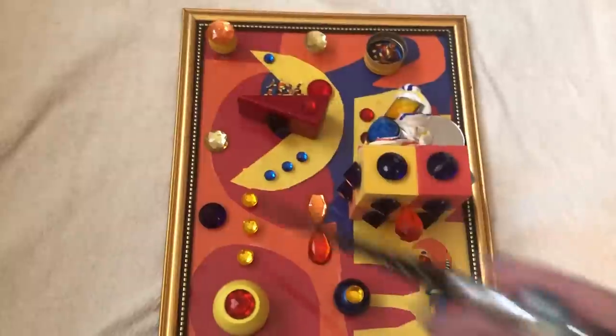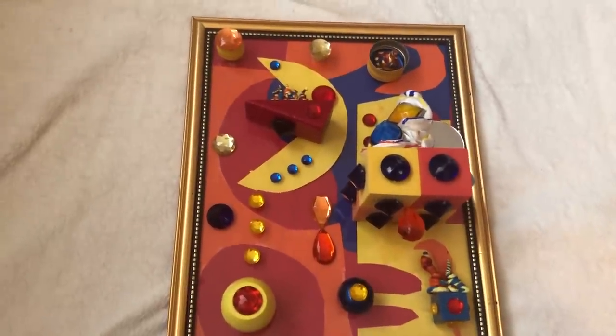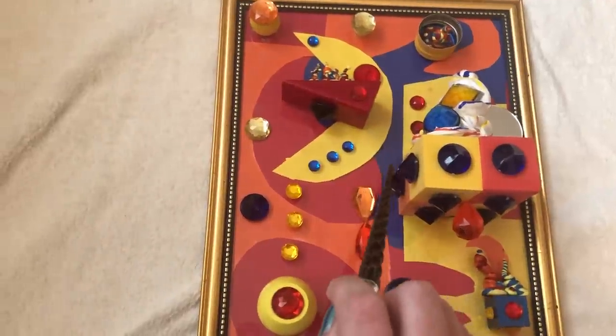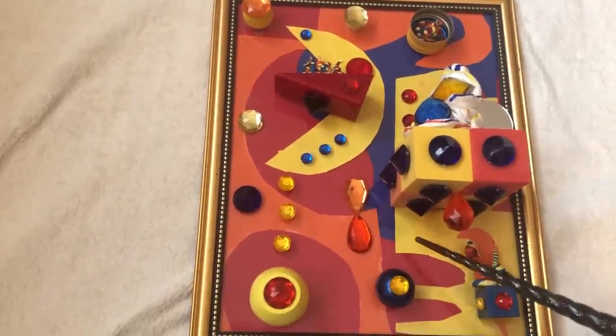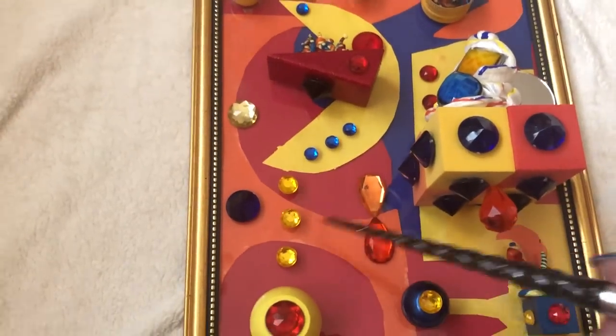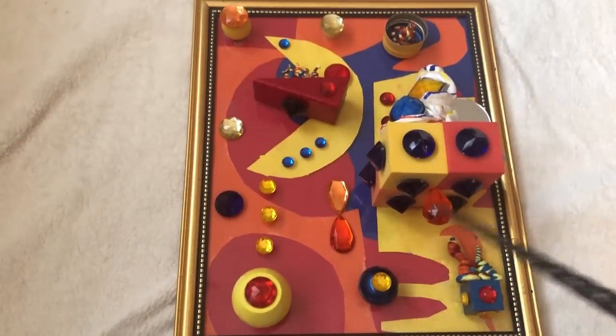So anyway, this one is very busy, and I personally really like this one because I love bright colors. So in the background we have blue, yellow, red, and orange. And then we have a bunch of different elements.